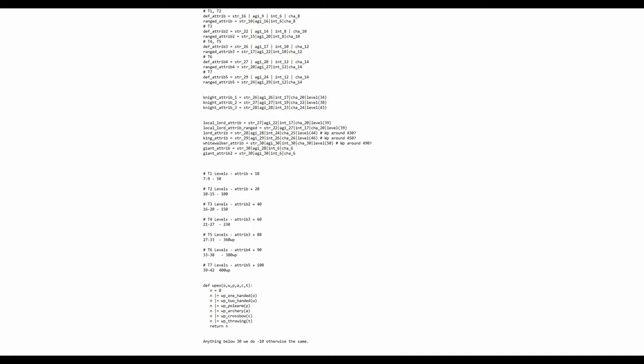So here you can see the base stats I've used for different tiers and for different types of troops. So you can even see stuff like the White Walker attributes, the different lords and the kings, attributes for the giants, and general attributes for each tier. So each faction is made up of levels between tier 1 and tier 7.